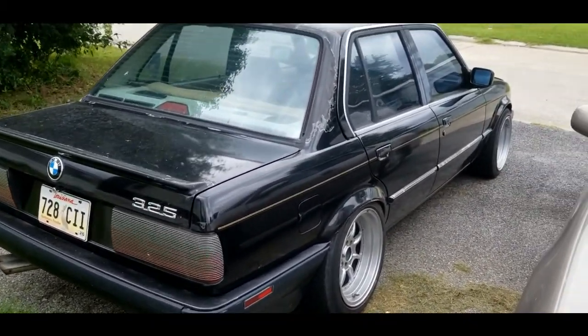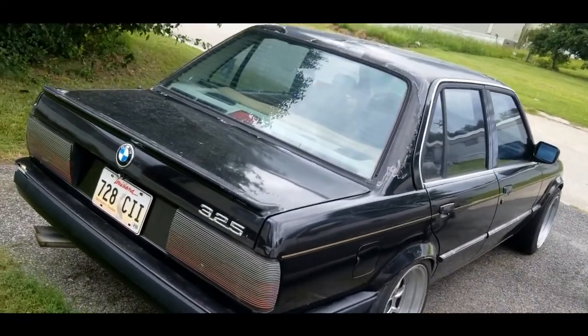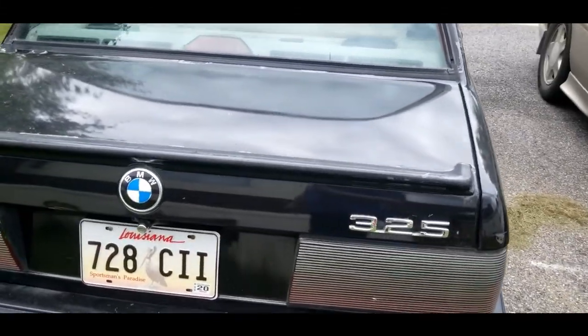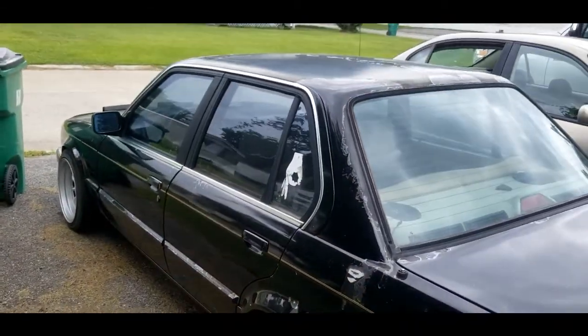I had to have it, and actually the second car I'm fixing to show you was the same thing. A guy was driving it and had videos of it all the time, and I was like, man, I want that car. About a year later I ended up with it. Now when I got it, it was blown up, but it is what it is. So let me go show y'all this other vehicle.